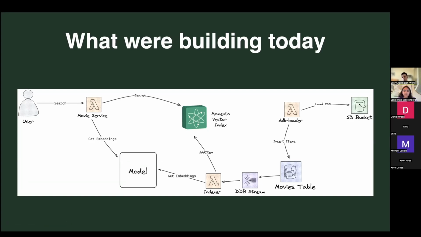And usually when I've run into this problem of trying to enable some sort of basic search across a Dynamo table, my go-to tool in the past has been OpenSearch or ElasticSearch. And really trying to use that to index all of my items out of my Dynamo table and then enable more of a text-based search experience.